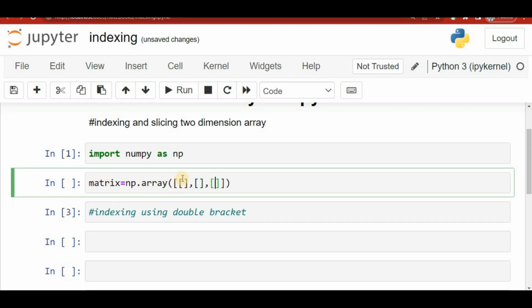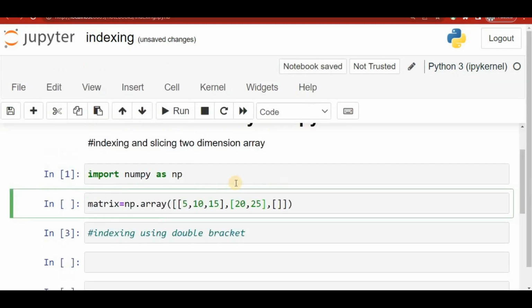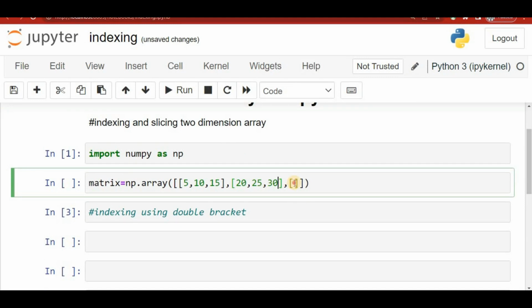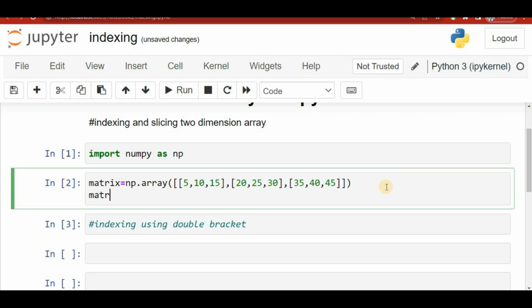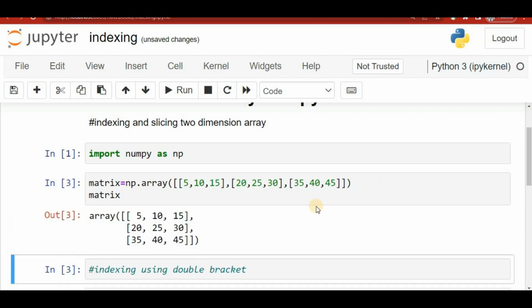So we created our two-dimensional array with the following items: 5, then 10, 15, and here I will give 20, 25 and 30, and here I will give 35, 40 and 45. Now I will run this. To run this I will type here matrix and run. So this is our two-dimensional array, with the dimensions we have given here.